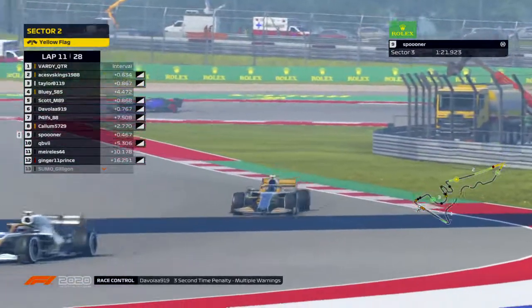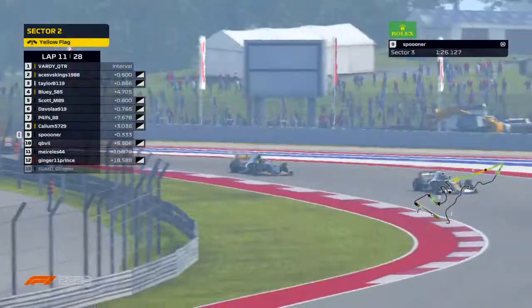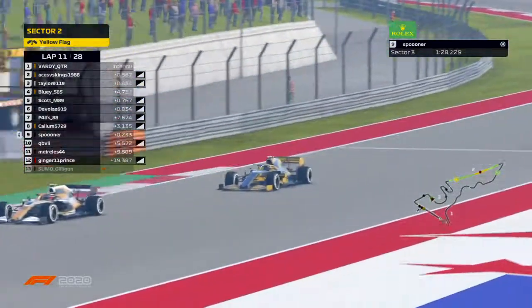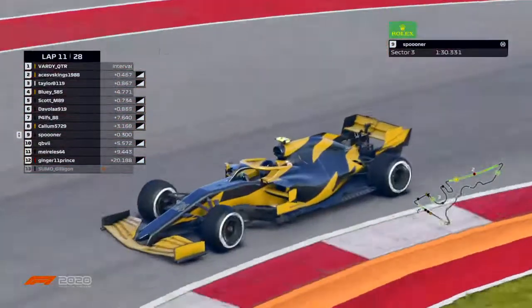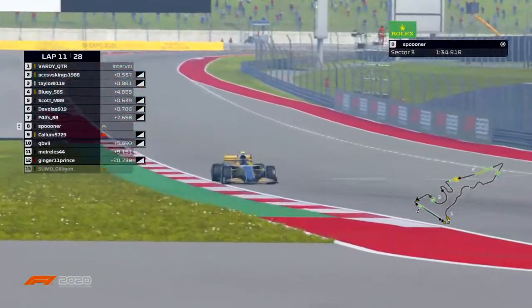And Devola gets a 3-second penalty out front. Where is he? In 6th there. I'm trying to keep an eye and see how that continues on through. Spooner is trying to get back his position here right now. Well, he's going to get an extra position because Callum gained 2 positions on that overtake there.